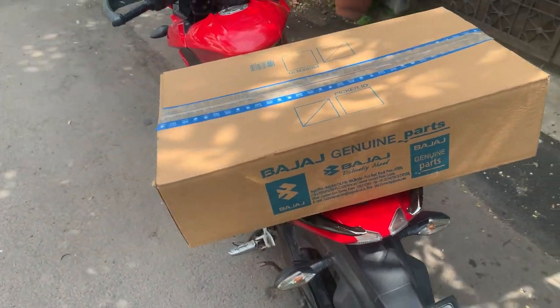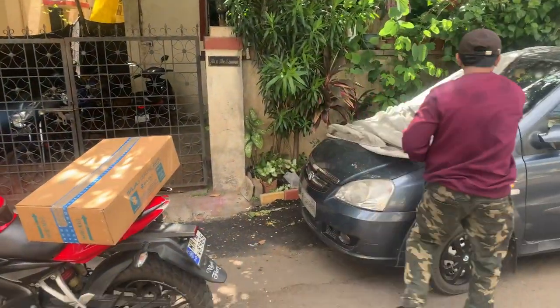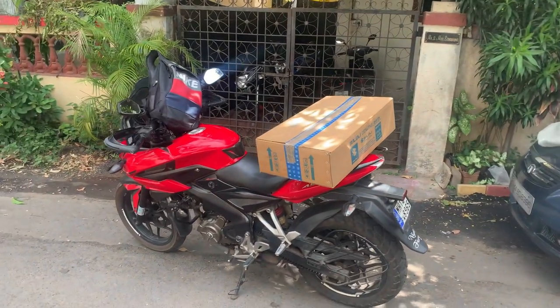I'm going to install some parts on my Pulsar AS200. So what parts are those, you will come to know very soon. Okay, so this is my Pulsar AS200. I'm at Uday's place, that is his Indica V2. And this is the Pulsar.